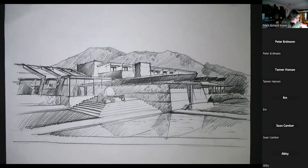Again, I want to make it really important that every image you send has to be 300 DPI. So don't scan your artwork or download it from your software, just assuming it's the right quality. Make sure you've got at least 300 DPI. That's for printing and for me to do later book work or to teach with the stuff and show other students. That's the highest quality we need. 600 is overkill because you're never going to make a bigger image of it. But if it's a smaller image, I might want to double the size of it. And you can do that with 300 DPI.